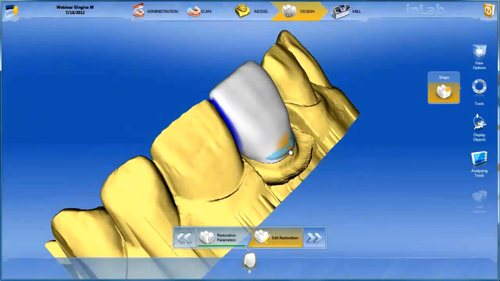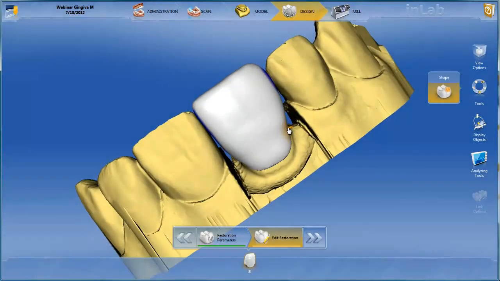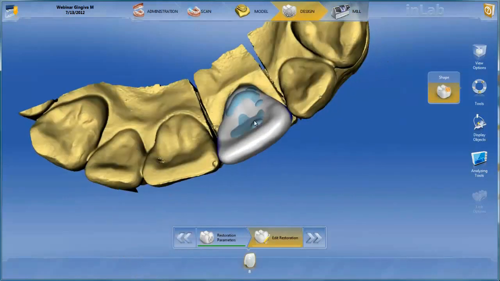Do a little shaping. I'm not going to spend too much time on this today. That's a different webinar.